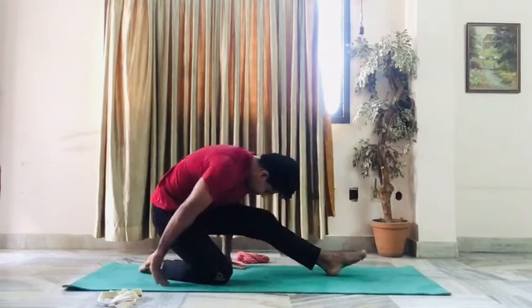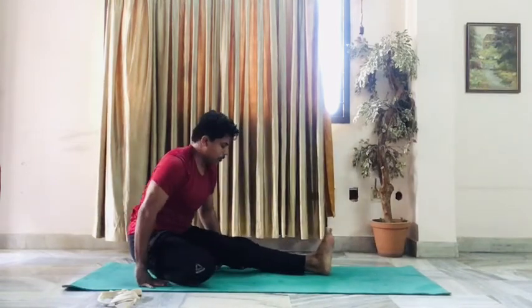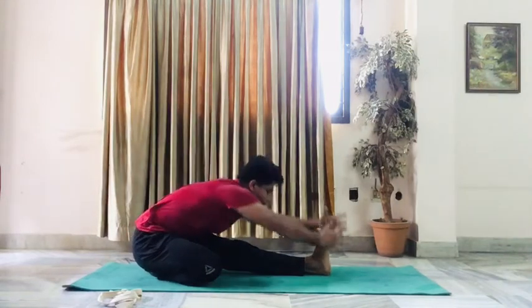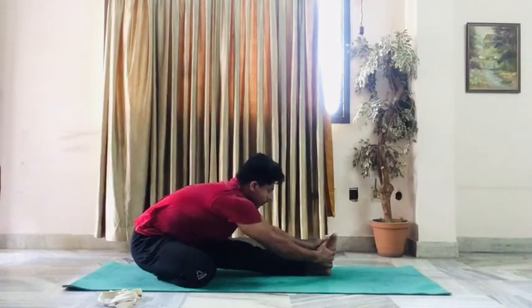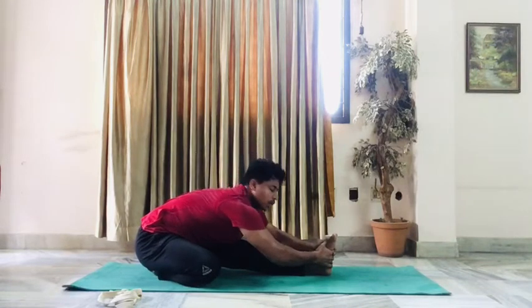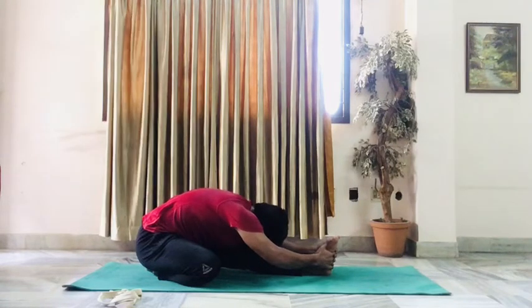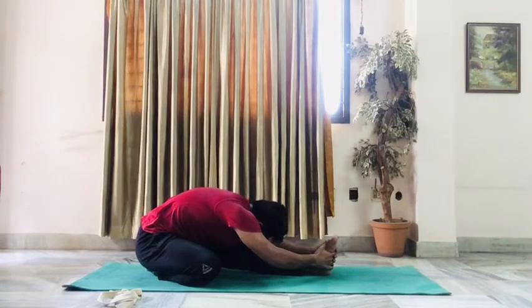Sit on your right, left heel. Keep your legs so straight. Inhale, raise your both hands up. Exhale, lean forward. Grab your foot here. Try to touch your forehead on the floor. Hold. 6, 5, 4, 3, 2, and 1.